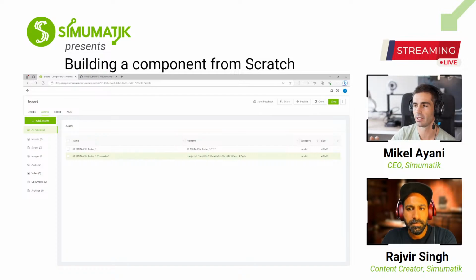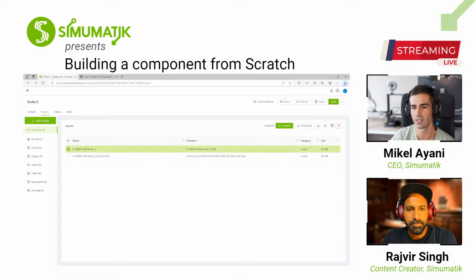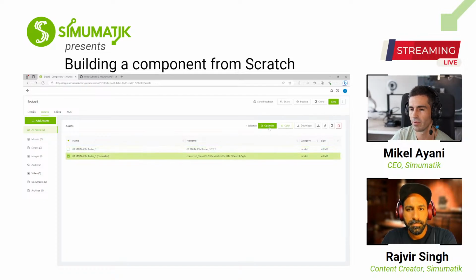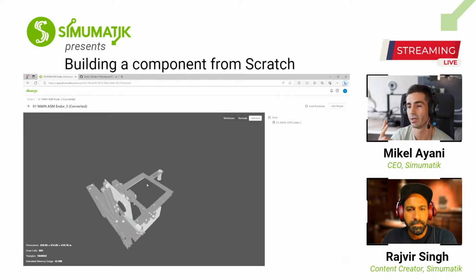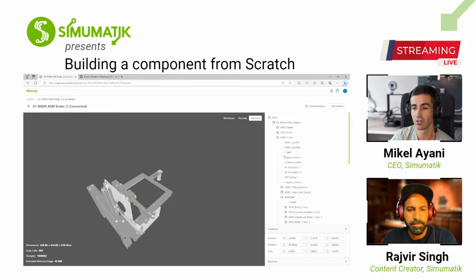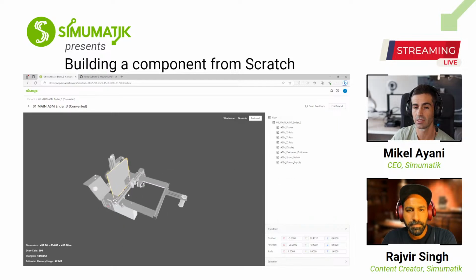I'm not going to add all the possible movements to the printer, but I was thinking that let's take the vertical movement, the vertical axis. So we have this GLB file. We could just remove this step file if we don't want it. We don't need it anymore because we have it, but we can leave it there. I'm going to open this, and before I do the optimization, I'm going to split the model into 2 parts: the base part and the movable part. And because we have all the structure, that is a pretty easy exercise.